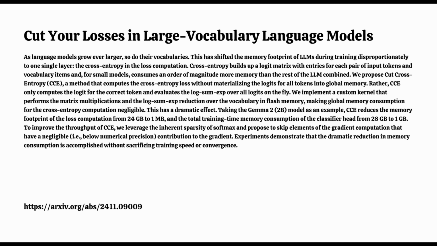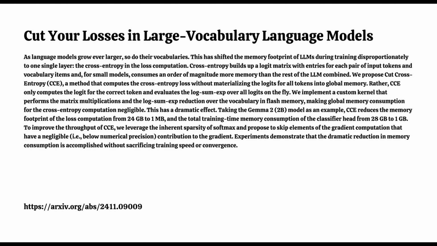So traditionally, to calculate this loss, you have to create this giant matrix of scores. They're called logits. And you have to do this for every single word in the vocabulary. Vocabularies can have hundreds of thousands of words sometimes. So as you can imagine, this matrix gets absolutely enormous. And that's what leads to these huge memory demands. So the larger the vocabulary, the bigger the problem. Exactly.